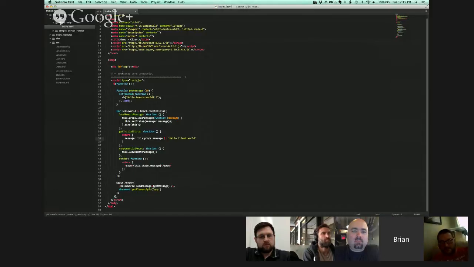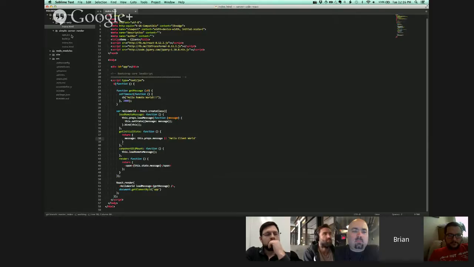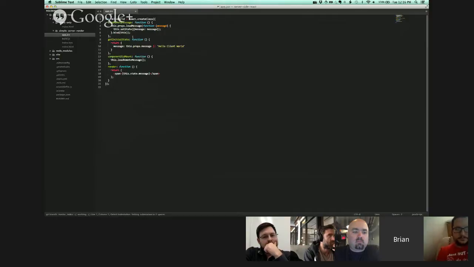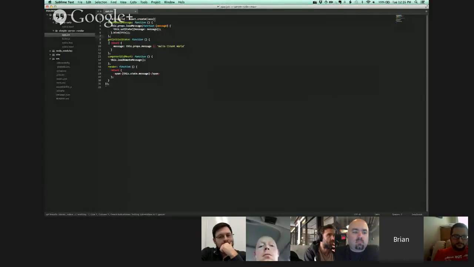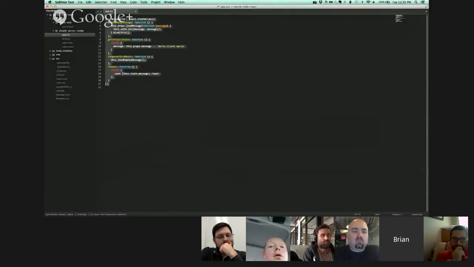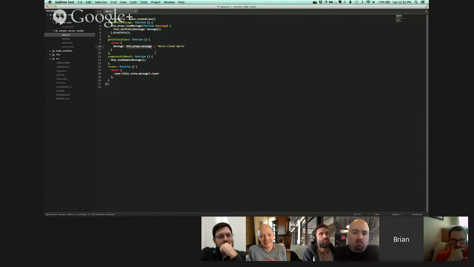But if we want to also show some initial data from the server side first, just to show some data before the whole thing loads, I've got this other example here, which is my same React component, which uses the state for the message, but then also the key is having the props in the get initial state, or the hello client world.